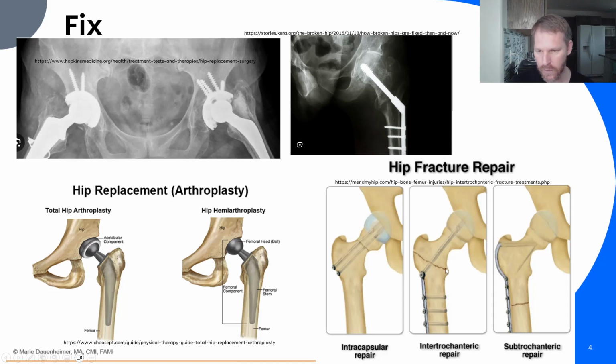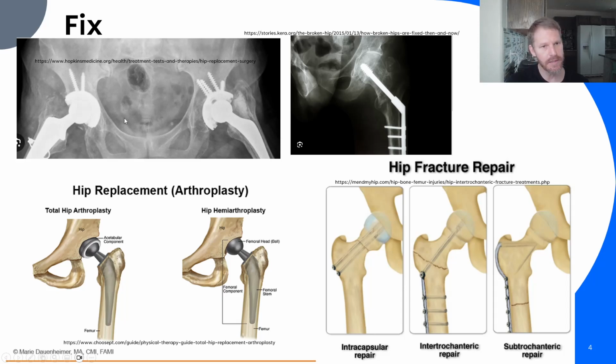Now move over to the right here. We have three pictures, but we talked about how the most common fractures are the neck or the trochanteric area. And these are basically pinned, which is just screws that are placed in to pull it back together. You can see this actually has a brace at the trochanter, and you can imagine the pressures here. These connect muscle, including the glutes to move your hip back and forth. There's a lot of strong muscle tying into this. That's why it requires a little bit more anchoring in the trochanter area versus the neck itself.